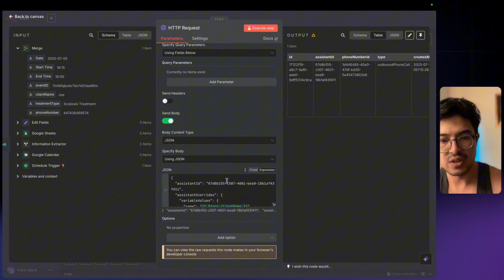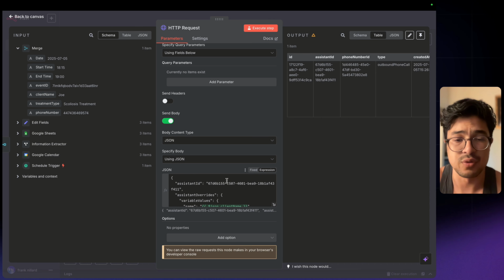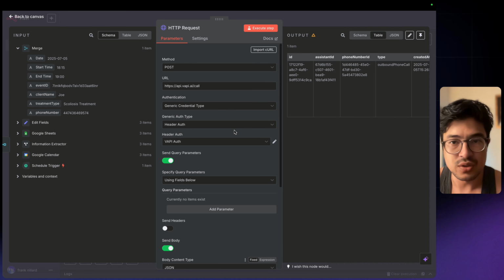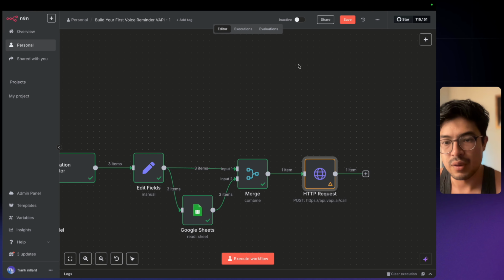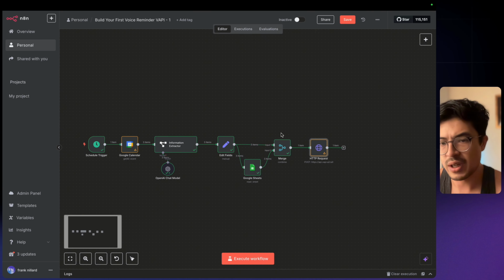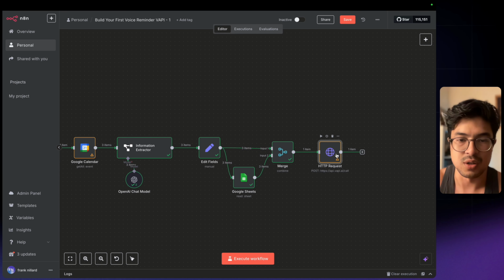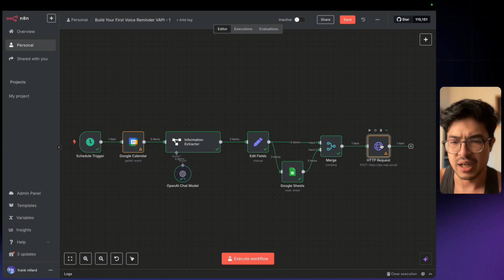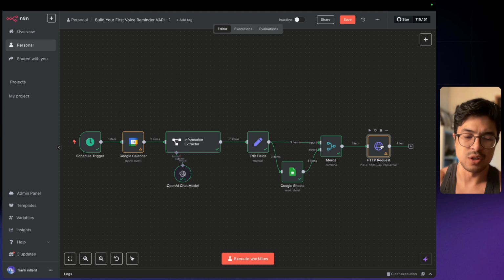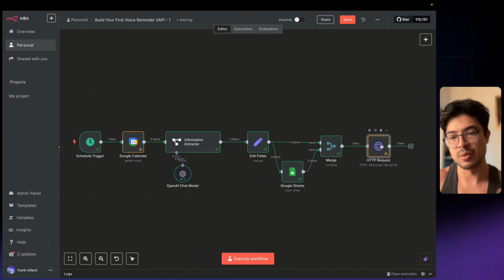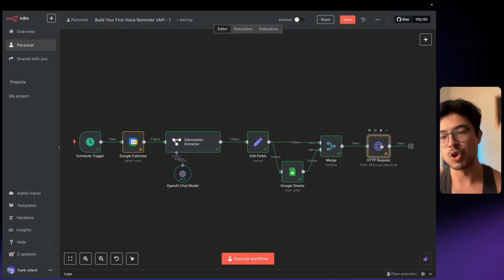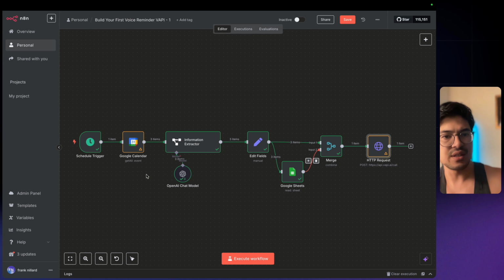Then you have the JSON message that we added over here, right? I will leave this workflow in the free community. Once you have that set up, you'll be able to test the call. If you encounter any errors, feel free to screenshot it and paste it onto ChatGPT or some similar LLM, and you should get an answer. Make sure to always add the URL of the documentation so that the LLM is able to troubleshoot a bit easier. Once you have this, that should be the first workflow completed.